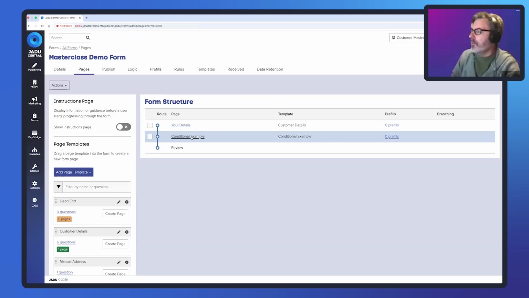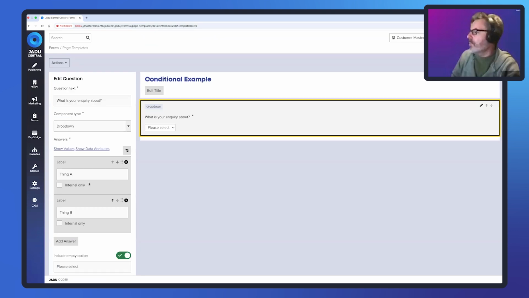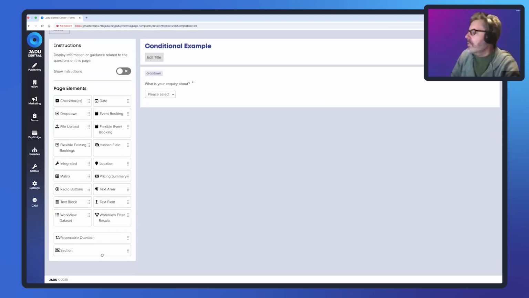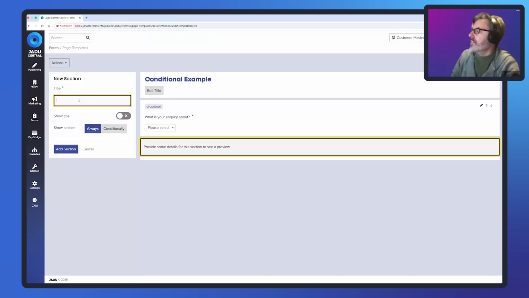So I've got my basic form. I want to create a conditional section on this page. If I go in to edit that page, I've got my question, what's your inquiry about? And I've got responses for thing A and thing B. If I go back in to add a section, I've got my conditional section option or section option. I can either drag that in or just select add to my main section. As I said before I started showing my screen, you can have sections that always display if you wanted to break the page up with subheadings. So you'd put your subheading in the title field and you'd select to show the title. But more often than not, you tend to be using sections conditionally to ask context-specific questions based on something someone's responded to within the page.